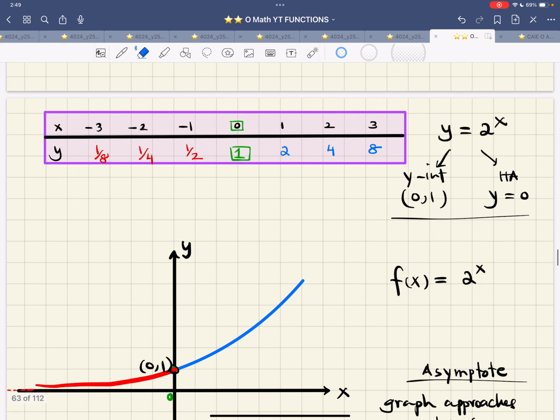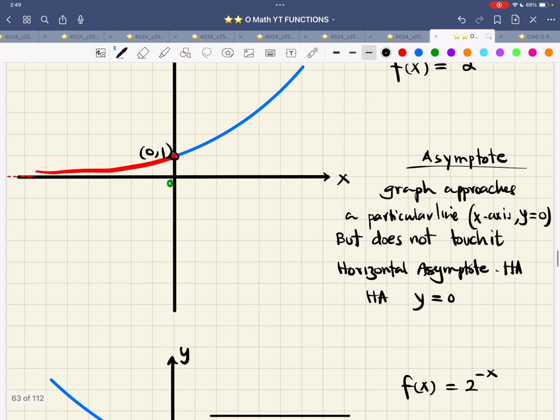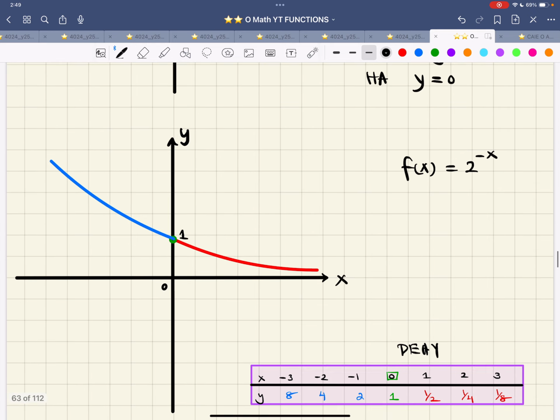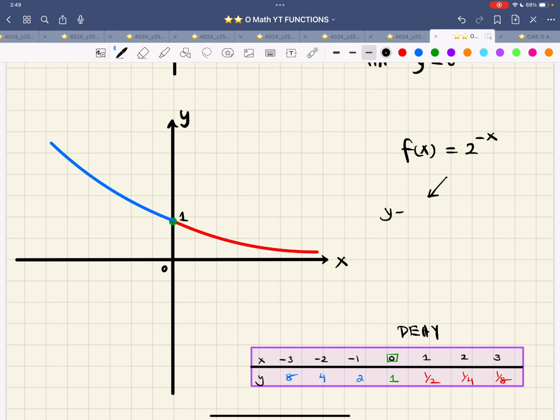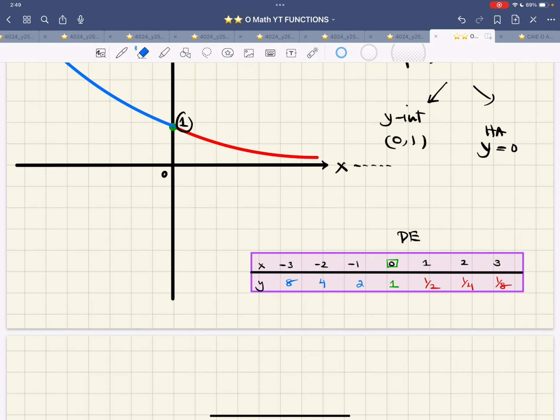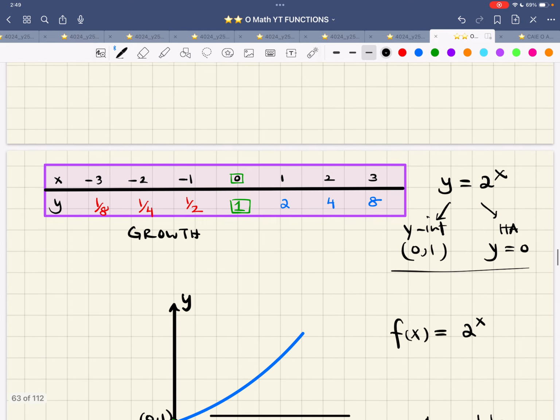Okay. So now this one is the graph of growth, exponential growth. This one is the graph of decay. And again, the obvious points are what? There is a y-intercept which is (0, 1). So this is (0, 1). And there is still a horizontal asymptote. It gets very close to the positive x-axis, does not touch it. That is y equals 0. So yes, there is decay and then there is growth. So I hope this is all clear.